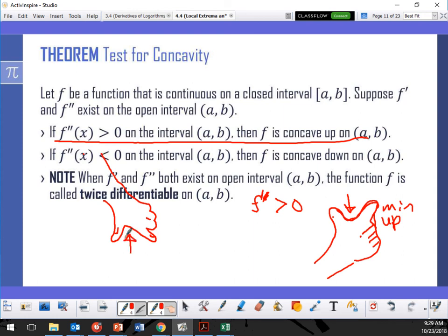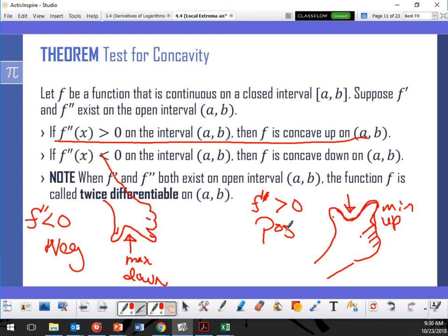Anyway, all right. So right here, by looking at this, this would be a max, right? That would be a maximum, and it is going down. So that means that f double prime is going to be less than 0. It's concave down, so it's opening down. So this is going to be negative, and this would be positive. Make sense? Okay, good.